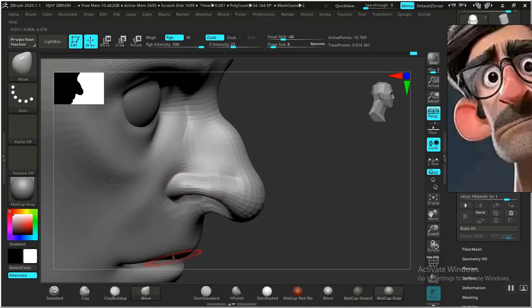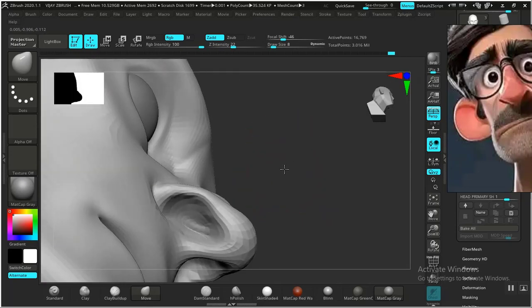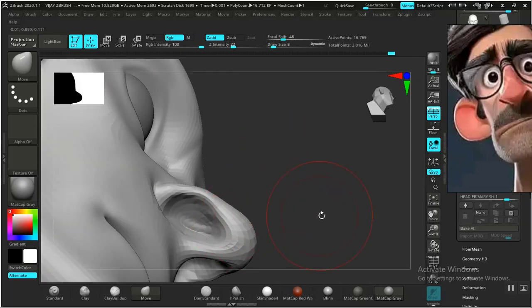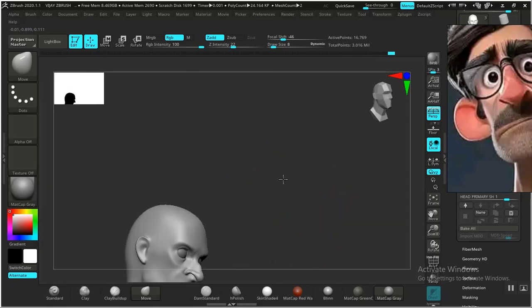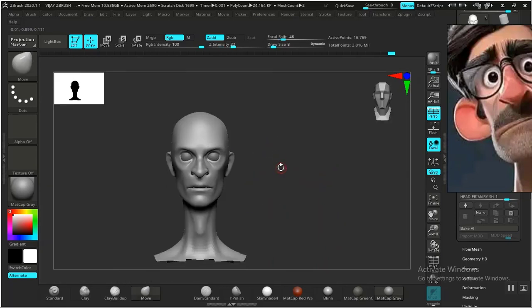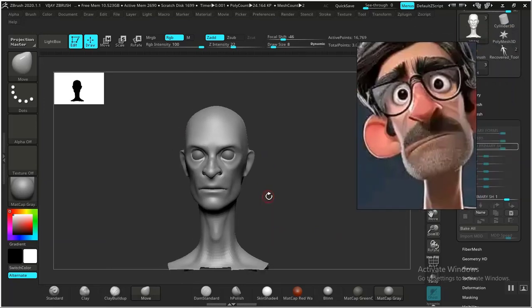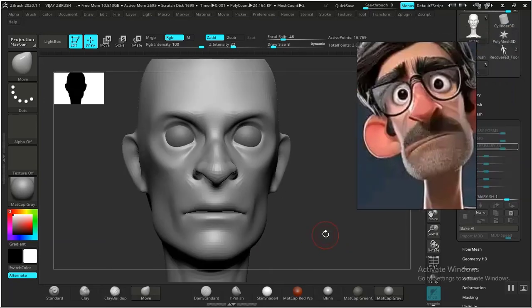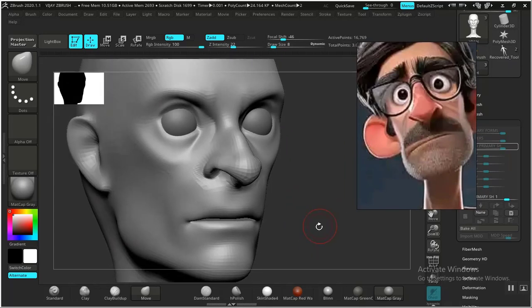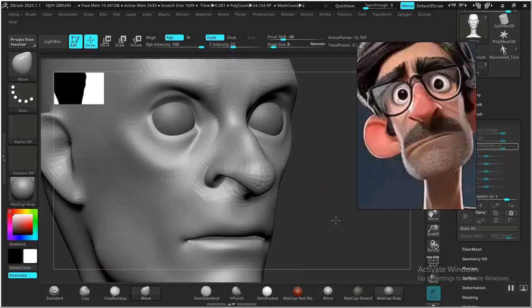Let's just add some kind of curve to it. Okay. These are just minor details that we need to add over time that gives us the proper likeness for this character.